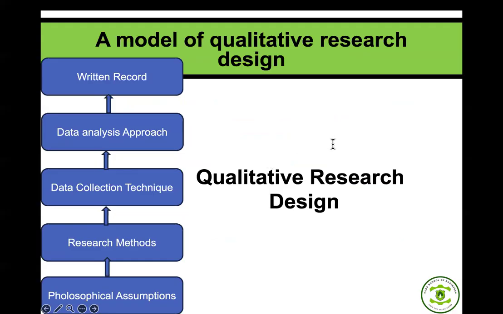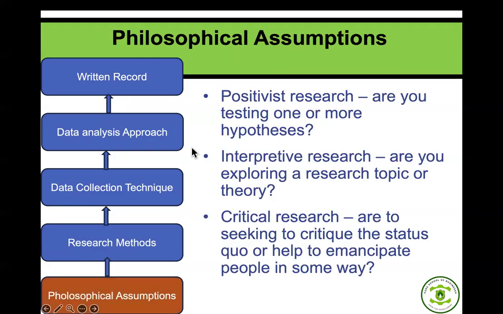So let's look at what makes up a solid qualitative research design. I just love how this model shows us the model of building a house, which I have used already. You start with the foundation and you work your way up. This is a typical example of a research design.